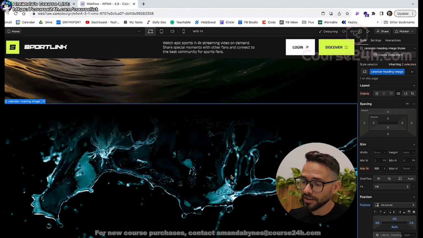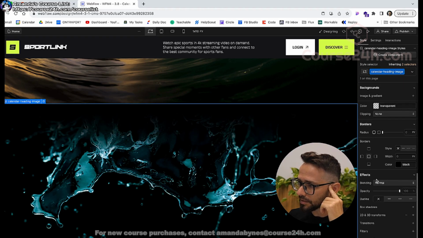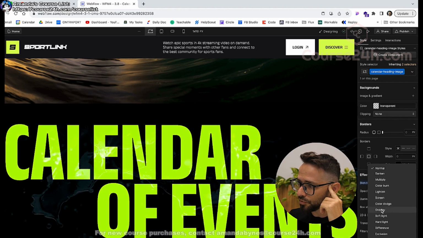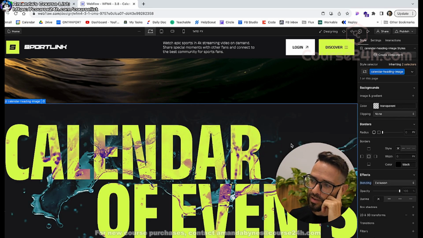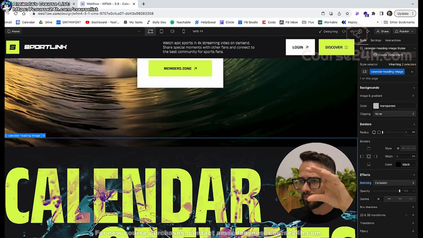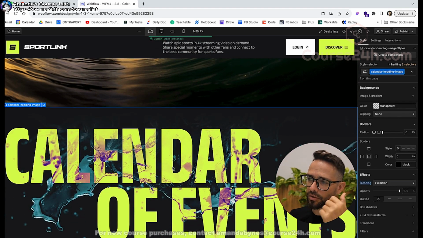Now we can't see it, because now it's on top of it, so we want to change the blend mode to something that we can see. So let's change the blend mode to, I think it's exclusion, exactly. Okay, so that's exactly the look that we want for this image. That's great. After we have the whole section, we'll also add some animation as we're scrolling. But to start with, this looks pretty good.